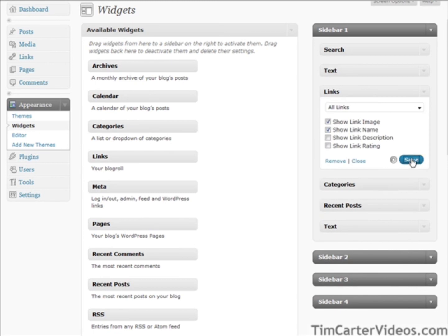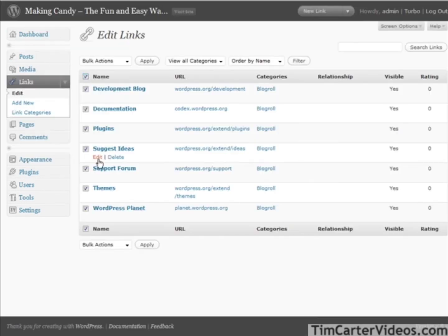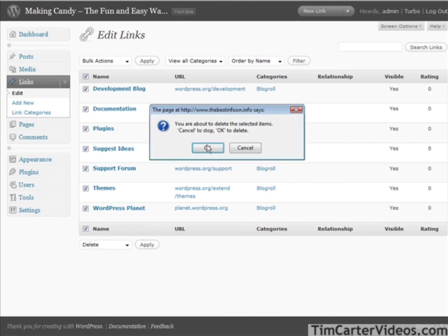Save. Now what we need to do is go to links. You need to delete all of these that are in here now. So delete and apply.